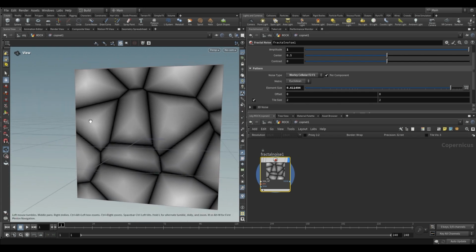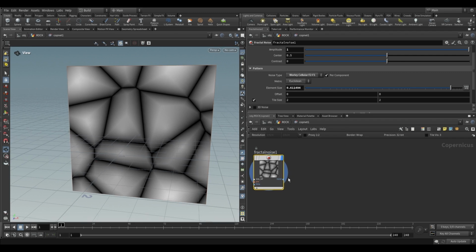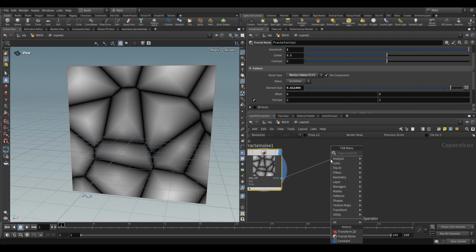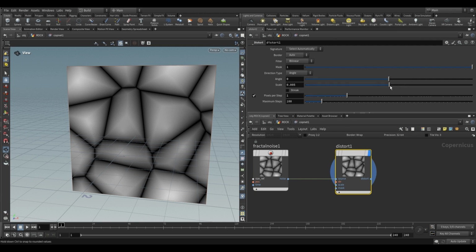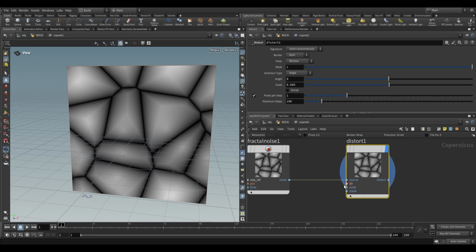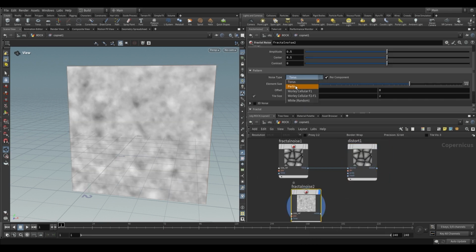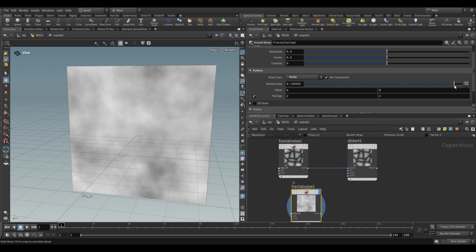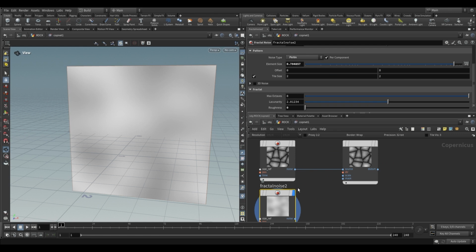Now I want to distort this because we want more interesting shapes to occur over here to make it look more like a rock face. So what we're going to do is take this output over here where we have a noise, and make some adjustments to it with a distort. You can see that we have our fractal noise, and we're plugging it into the source of our distort. By default, this distort will just pan this around, but if we give it a direction, then it will cause distortion in that direction. An easy way to do that is by using another fractal noise. This one over here, we can just use Perlin. Let's increase the size, decrease the roughness, and over here, you'll notice a slight mismatch of signatures. Now, what does that mean?